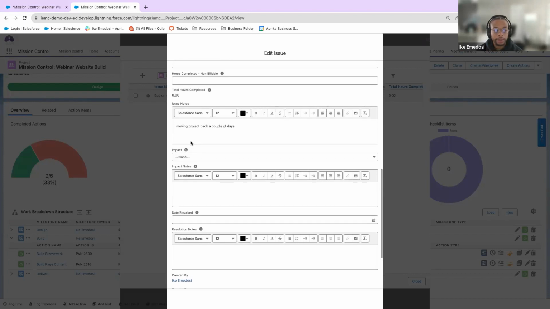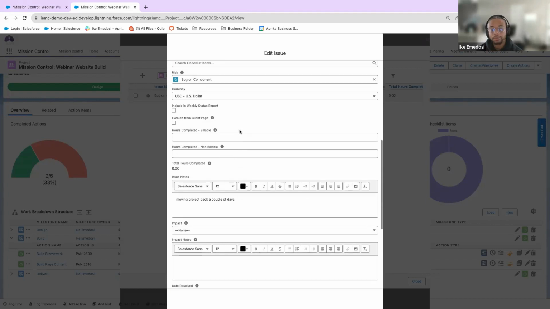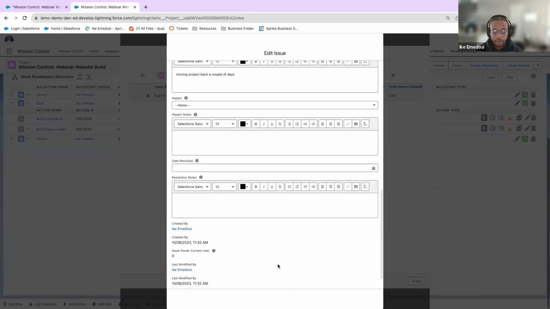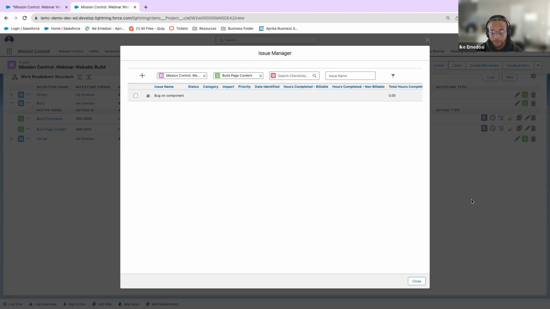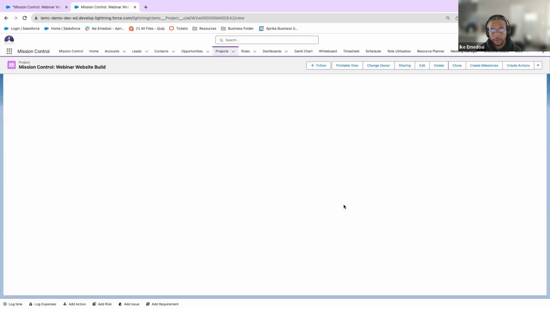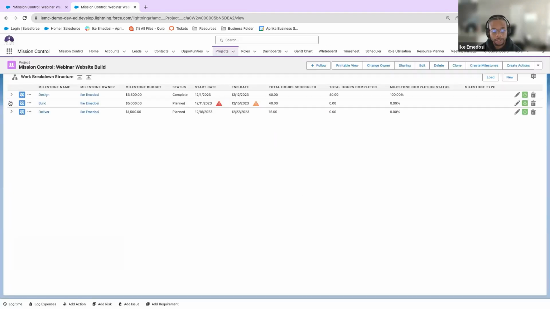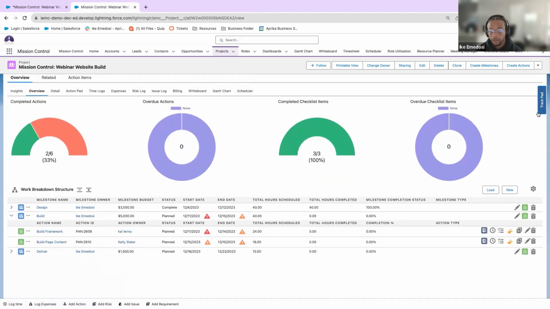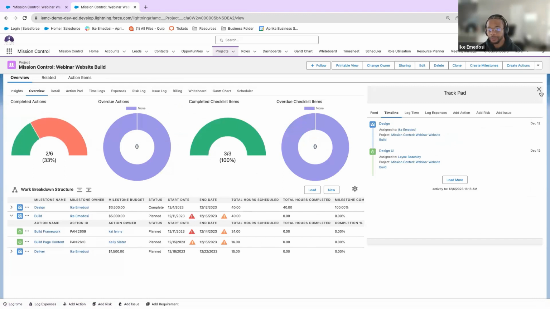Oh, okay. And then she can leave notes. It looks like it's going to end up moving the project back a couple of days. That's not what I like to hear as a project manager, but thank you for letting me know, I guess. It's not resolved. We know it's not resolved. It's going to take a couple of weeks. So what I'll go ahead and do on my end as a project manager, I'm going to let Kelly know that I received that information. Thank you for that information. And we're going to just move accordingly.